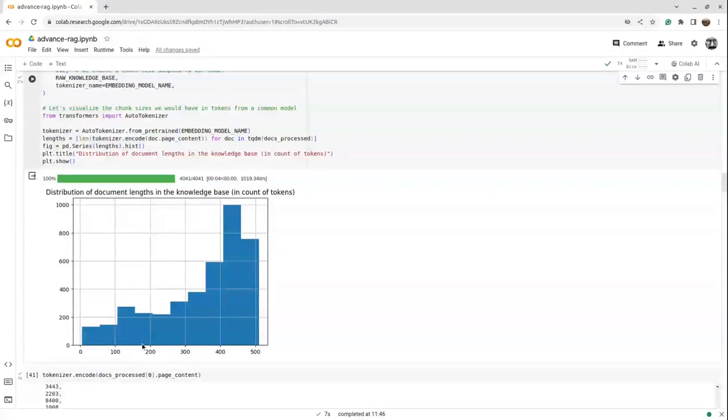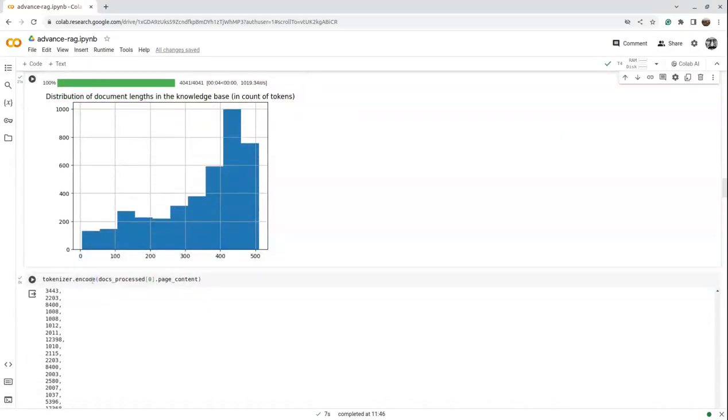We have around 500 documents, 501, and the distribution of the tokens of each document. There are some documents having 1000, some having 200, 400, and we see this pattern.